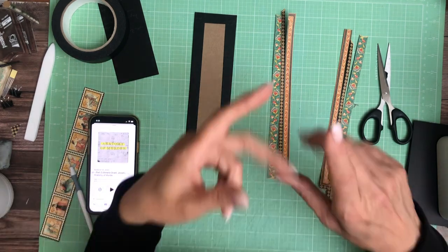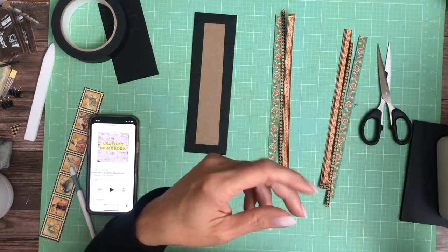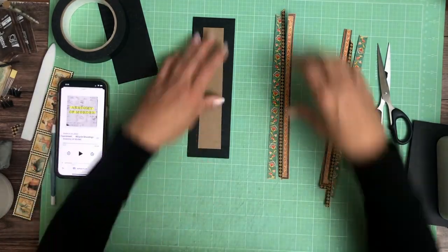So again, you get three of each pattern. Two, if you cut the inside out of the first two, that gets you the front and the back, and then the third one gets you the spine. All right, let's get going.